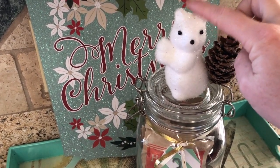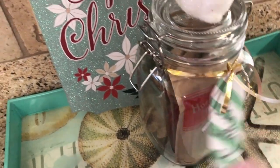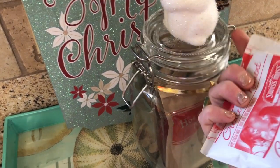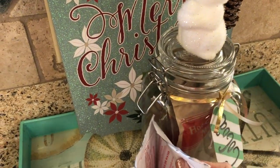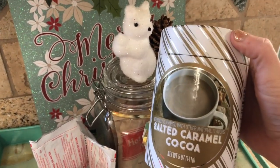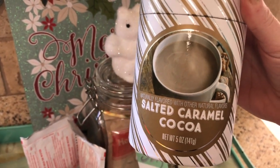This cute little guy came from Walmart. He was only like $1.97. I just hot glued him on top of that. And then you can fill it with powdered cocoa, or I just like the package because then I don't have to measure it. This is the salted caramel cocoa. I'm so excited to try. I got this at Target.